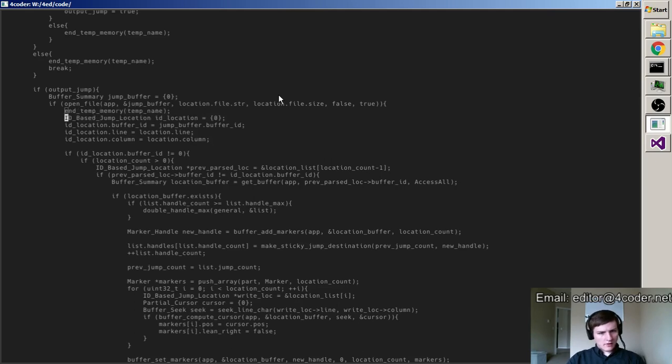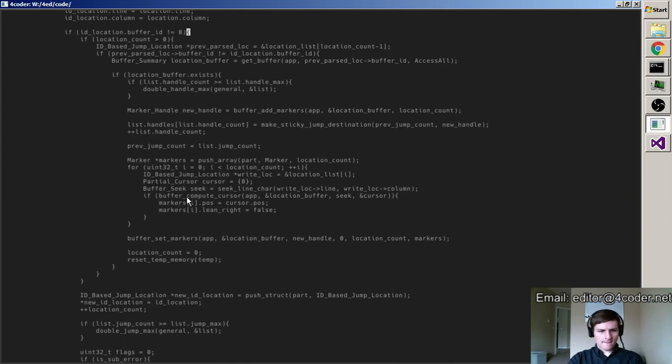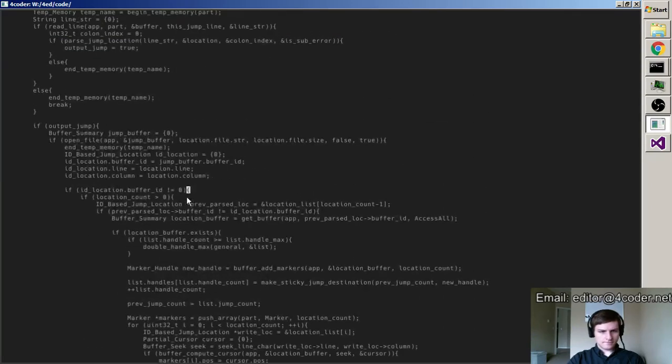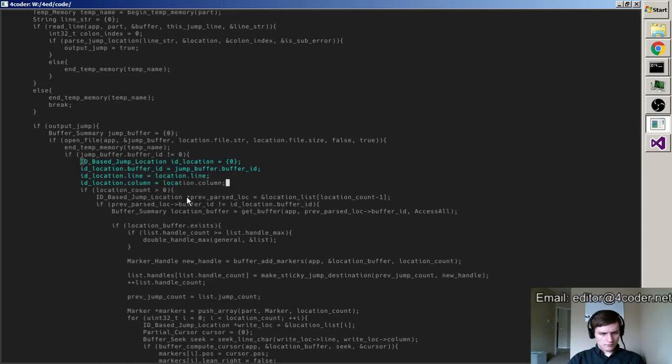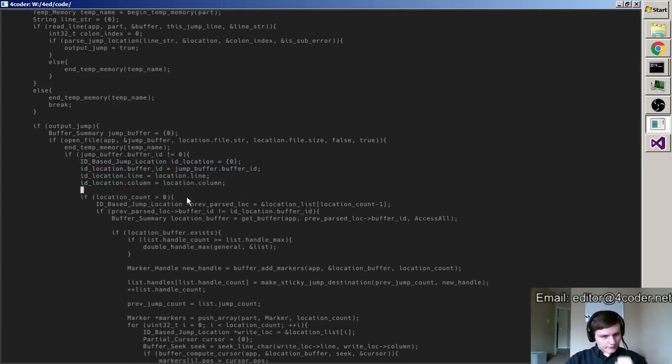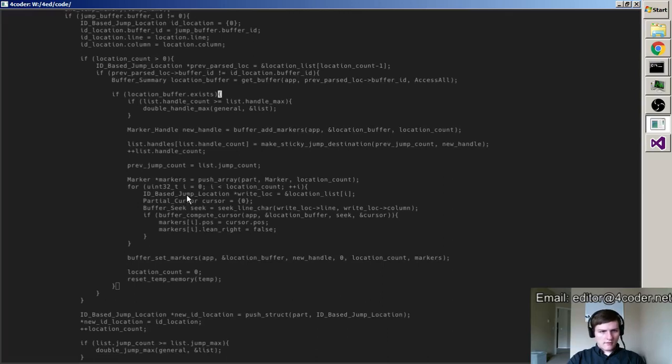Not sure why that's organized in that order instead of this one. Then we get this if here, which actually is local, so we can't do that again.